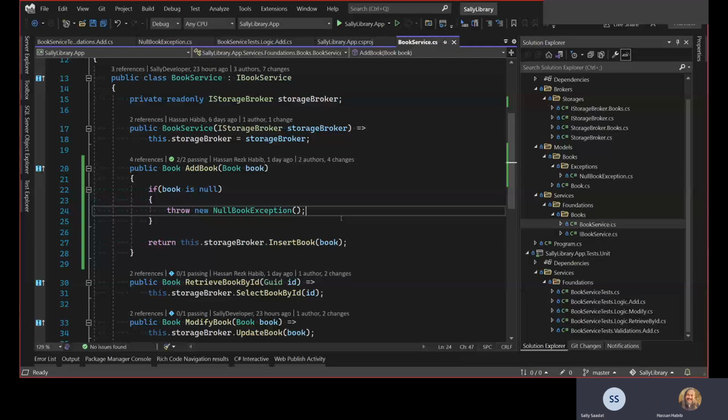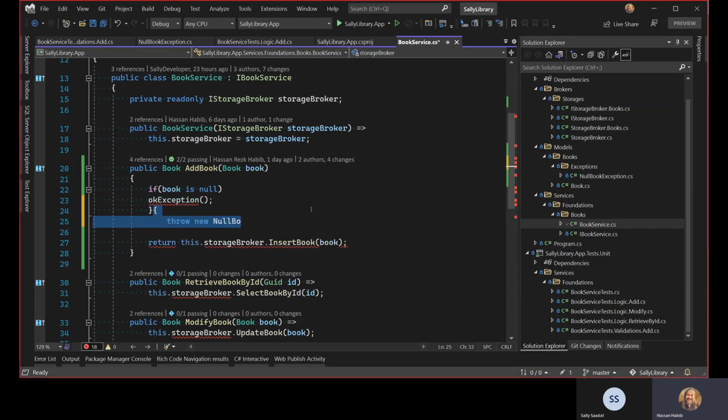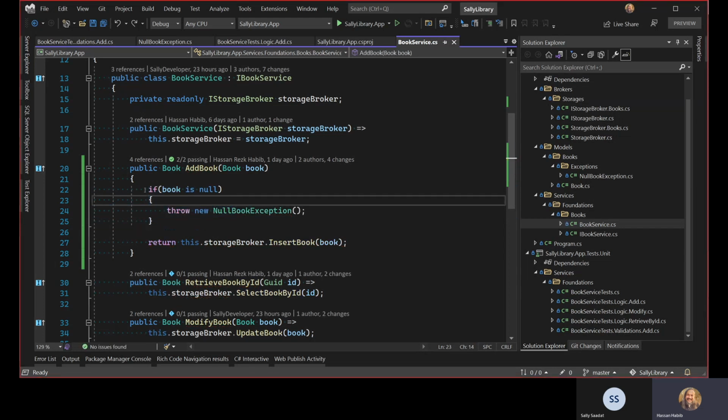Let's refactor, somehow reorganize it, make it look nice, make it readable. In what sense? Make it readable, meaning that every statement will talk only about one thing. Like here you have at least two lines. This is one line and this is the second line. They're both talking about the same thing. They're both talking about handling when the book is not null.